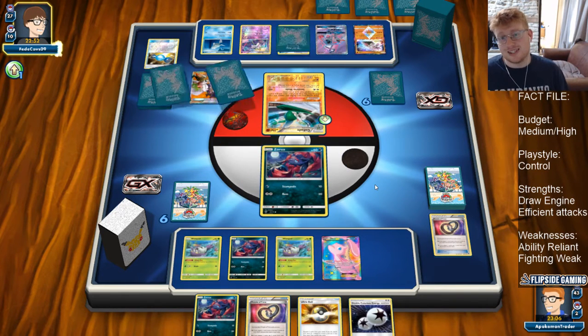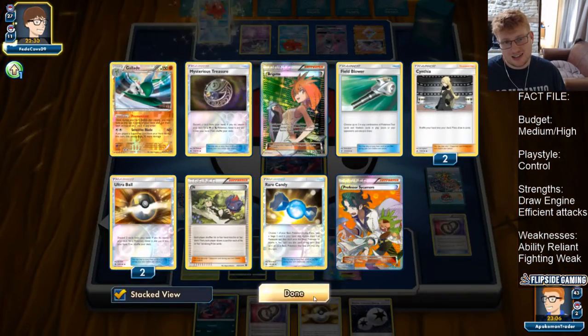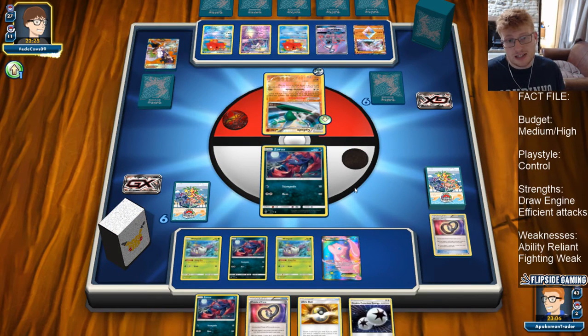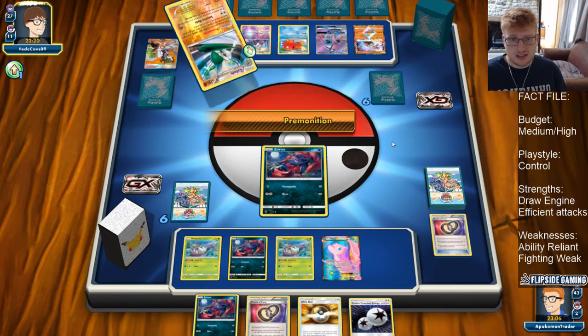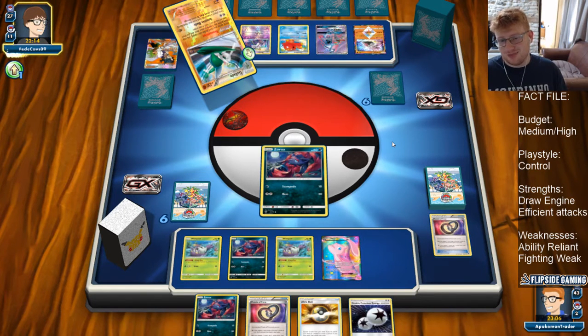And a big Sycamore. That's a really good turn for them. Our saving grace right now is that their board is really weird. I'm imagining there's two Ralts prized. There's DCE, they still have Premonition. This is not a comfortable game. Not a comfortable matchup at all.